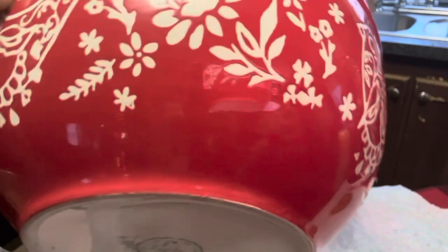We're going to let that cool completely. Then we'll cut it into squares.